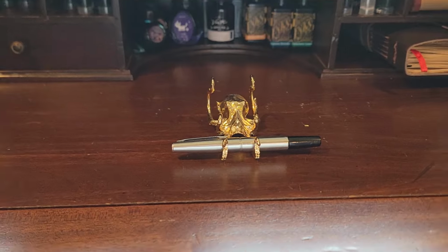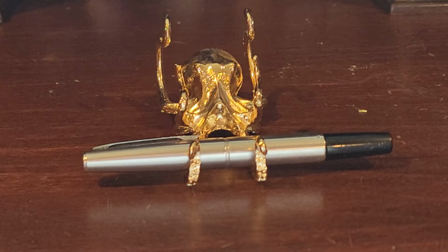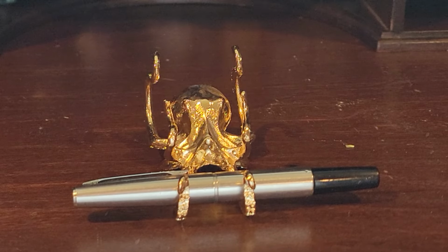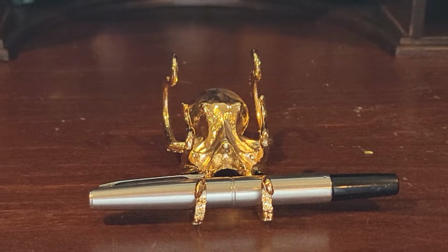Welcome. Today we are reviewing a unique little oddity here. This is the Pilot Telescoping Pocket Pen, also known as the short or long short because of its unique telescoping abilities, which we will show you in a moment.